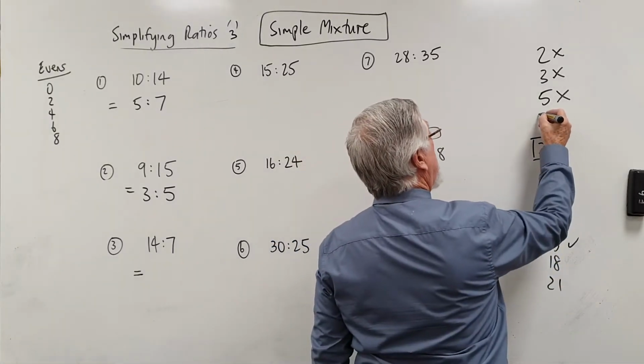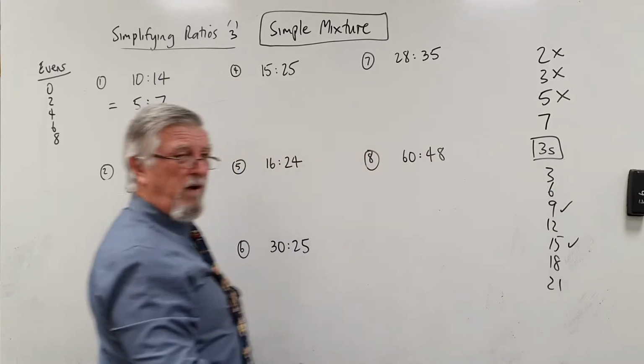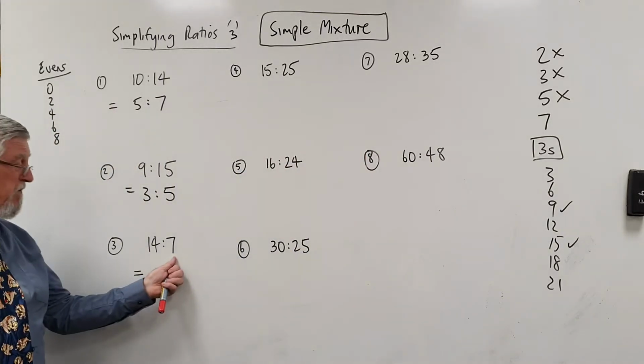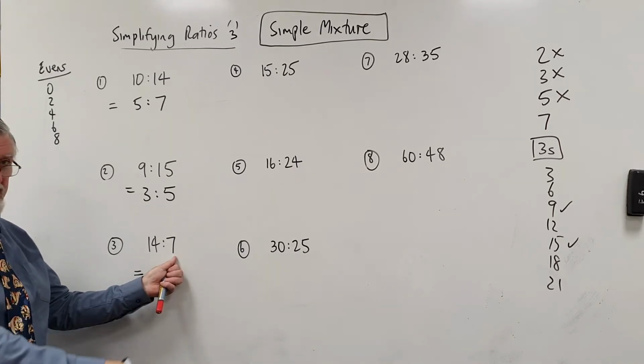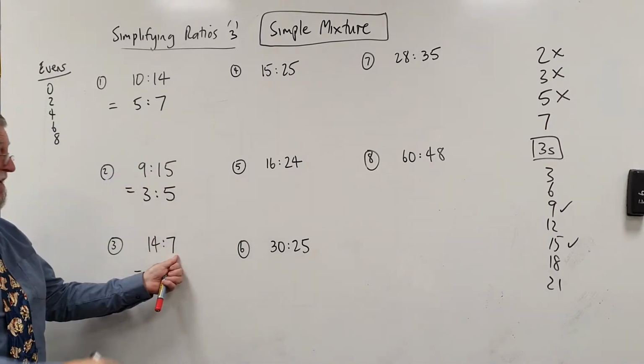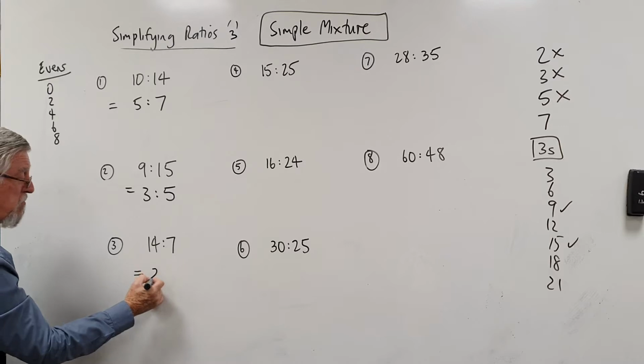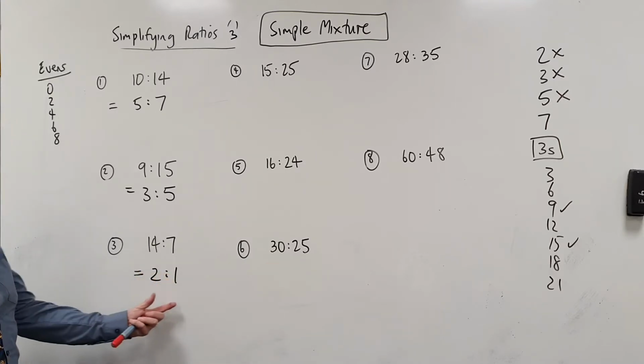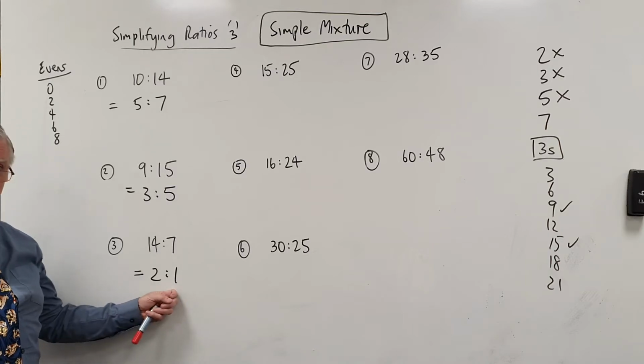So the next number after that is 7. So it's almost a process where you can go through and go, oh, it's got to be 7's. A lot of you would see the 7 there, but let's say you didn't. You can go through that 2, 3, 5, 7. So 7 into 14 goes twice, and 7 into 7 goes once. So that's as simple as that can become, especially when they go down to a 1.